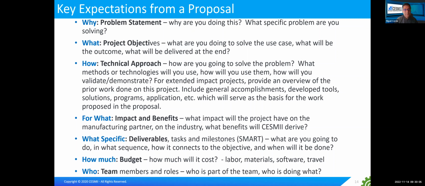And the team, be specific on the roles and responsibilities of each of your team members. That's important for us because it tells us who's doing what. Okay, you might have a lot of deliverables. We need to know who's doing each of them, and that's important for us when we know the level of engagement that you have from the different teams.